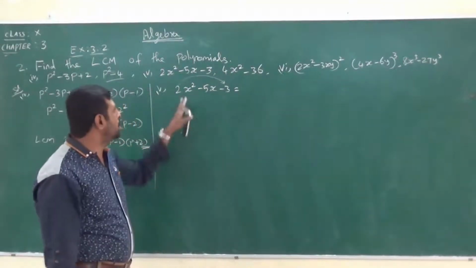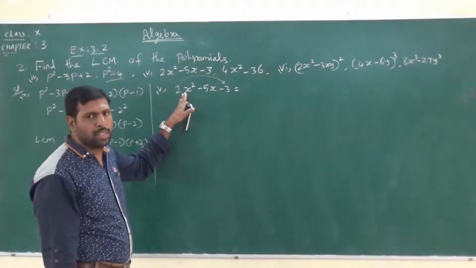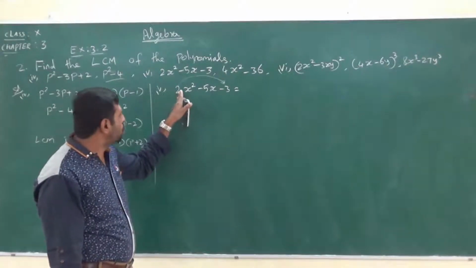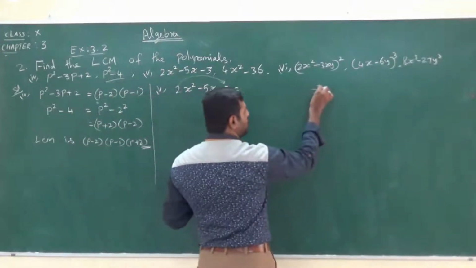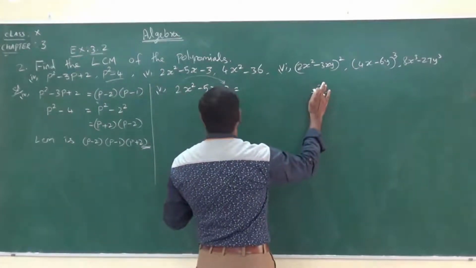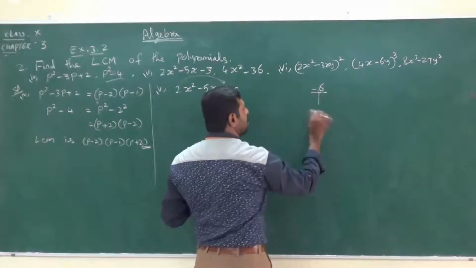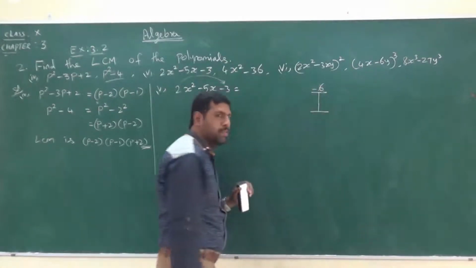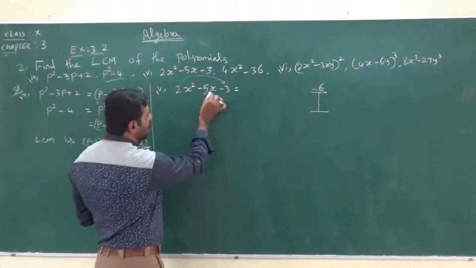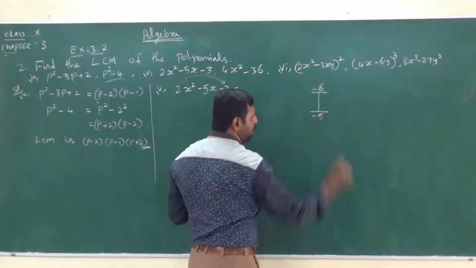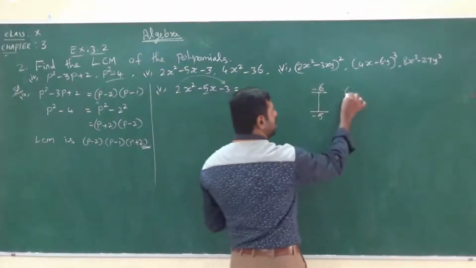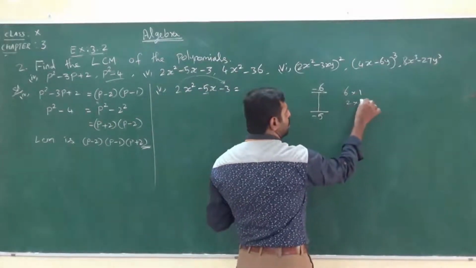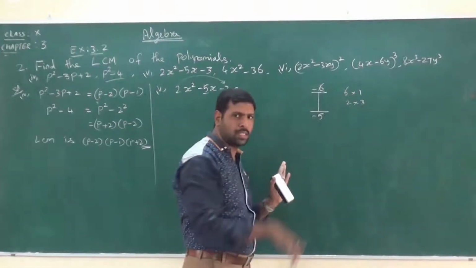So easily we can find the terms by factorization. See, the coefficient of x square is 2. So the 2 should be multiplied with minus 3. 2 into minus 3 is minus 6. If you multiply, we need minus 6. If you add, we need minus 5. Then what are the factors of 6? We have 6 ones, 2 threes, 3 twos. These are the factors, right?